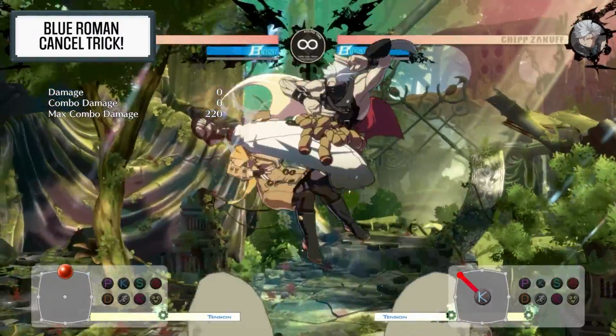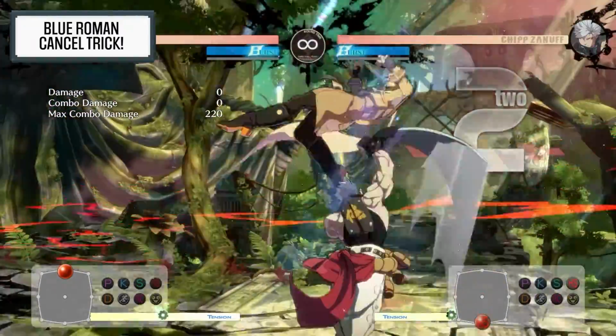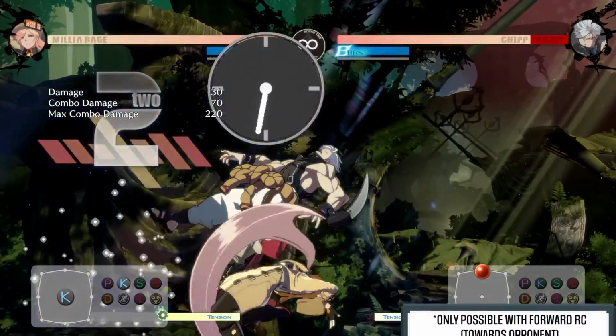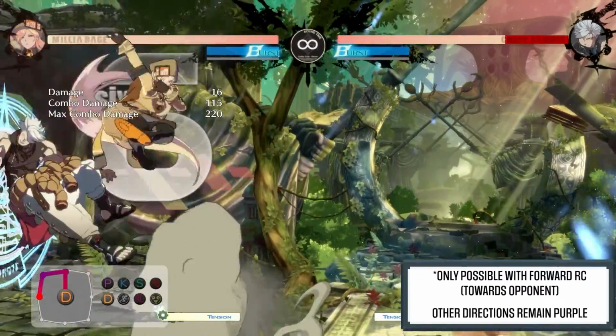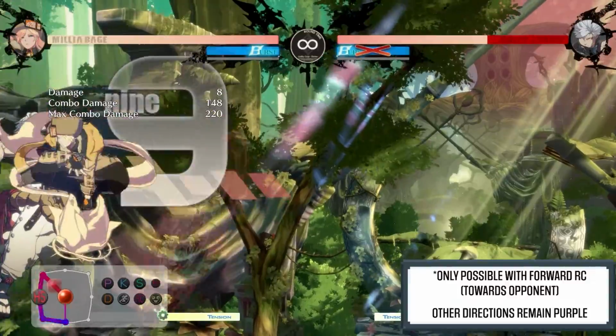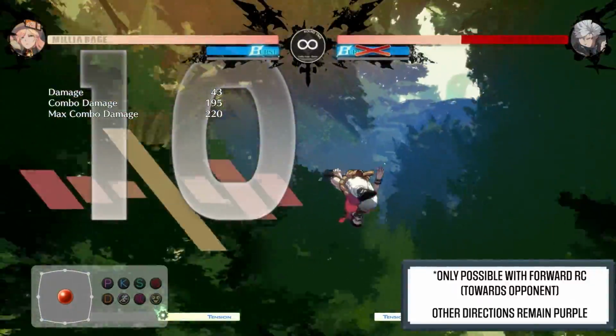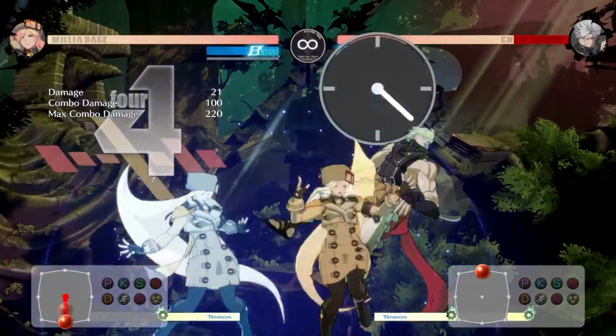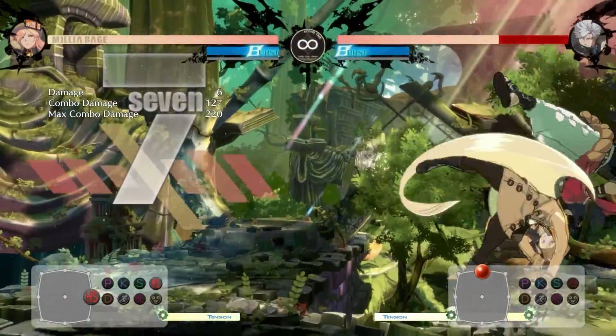Like, one thing many people aren't aware of is that you can actually get a blue Roman cancel instead of a purple one at the cost of an air action. This is great because the time slowdown on a blue Roman cancel is stronger than a purple, and the first hit that you do against an opponent will leave them kind of frozen in midair. Millia having two air dashes can take advantage of this immensely. Like I said, don't be afraid to experiment. There's a lot to find here.